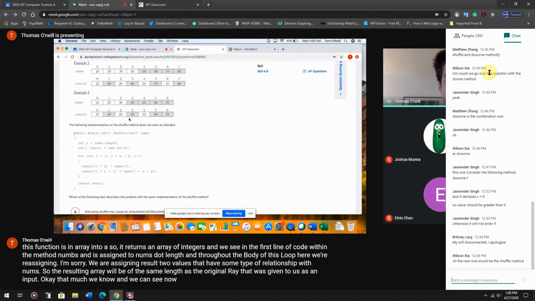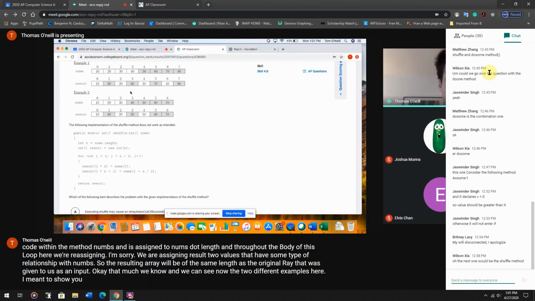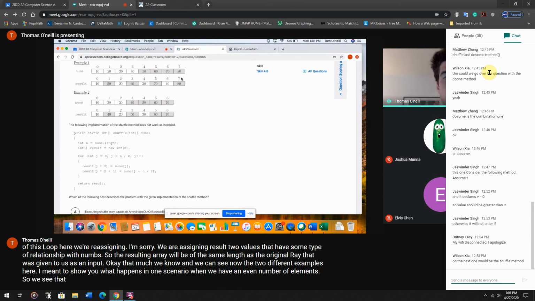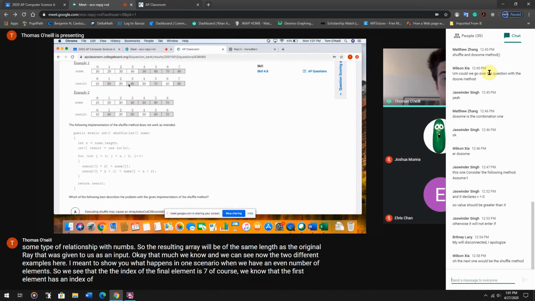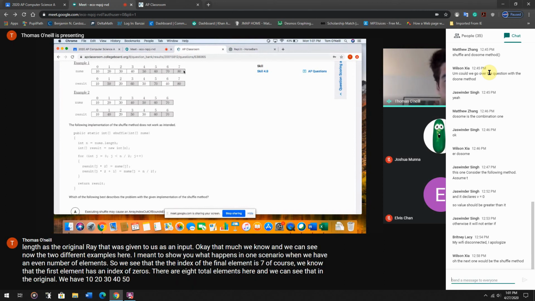Now, the 2 different examples here are meant to show you what happens in one scenario when we have an even number of elements. So we see that the index of the final element is 7. Of course, we know that the first element has an index of 0, so there are 8 total elements here. And we can see that in the original, we have 10, 20, 30, 40, 50, 60, 70, 80.